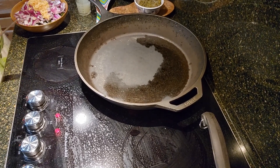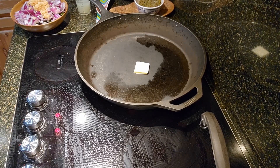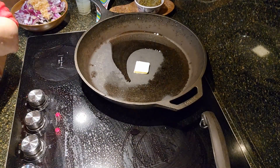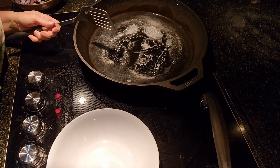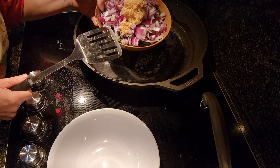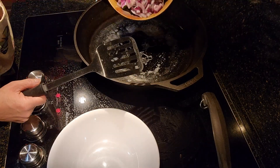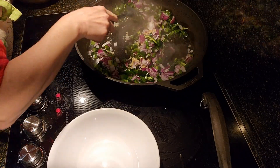Over at the stove I'm going to add a little bit of butter and sunflower oil into my cast iron skillet. It's always a good idea to turn on your stove — that'll help things out. I'm going to let the butter and sunflower oil heat up for a second, then start in with my vegetables. The hatch chilies are already roasted and cooked so I just need to heat those up. I'm going to get a very good sear on the vegetables.